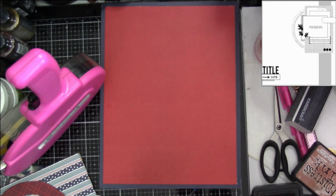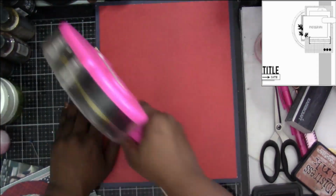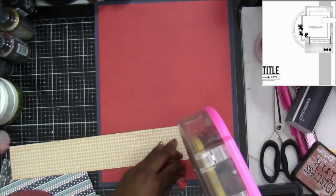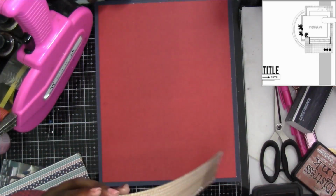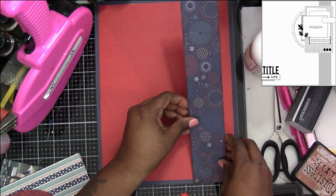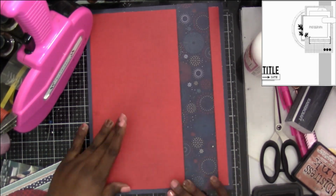So we're going to go ahead and start putting this puppy together and taping everything down. And I have to say, with this type of layout, this really speaks to me. I don't know what it is. It's simple, but it's fun because you're trying to figure out the layers and the papers. So when it's time to start layering stuff down, I get excited.